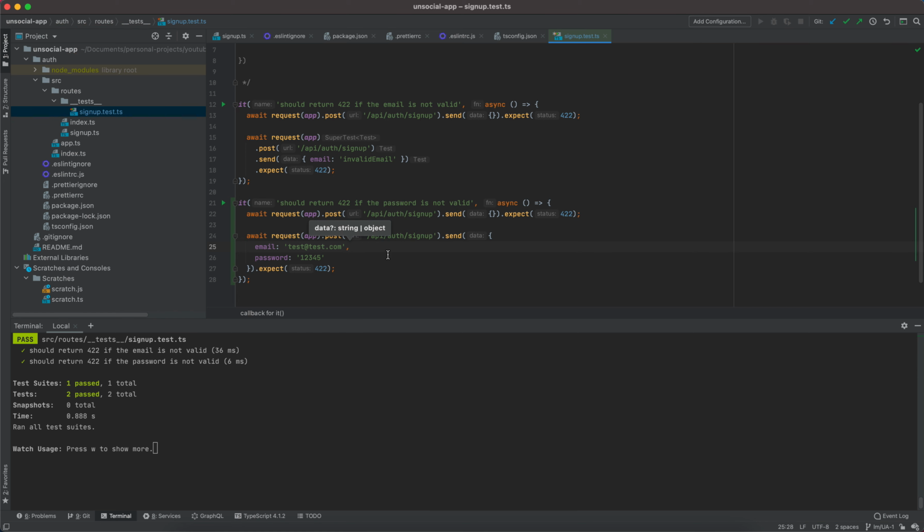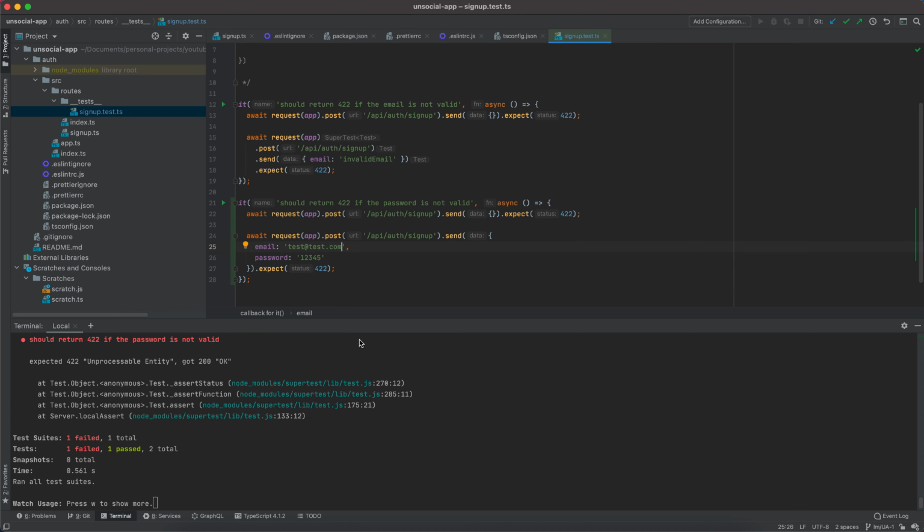Yeah. And now let's see what happens. So here the email is valid, yeah? The password is also valid. So let's see what happens with my test. Of course it fails because it's saying, okay, this should be a valid request, right? So for this I should actually expect a 200.